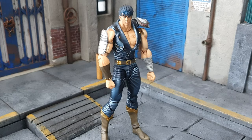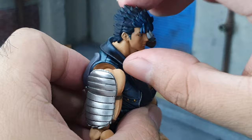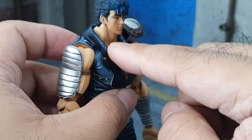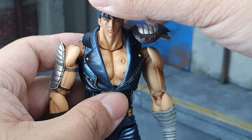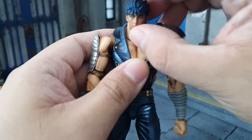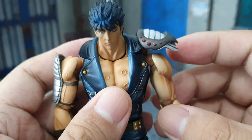Now going into articulation for SAS Kenshiro. Kenshiro can move his head up to here. He cannot look up, guys. So yeah, he can bury his chin. The neck and the head are independent of each other, so yeah. He can look to his left, look to his right. Has a bit of tilt for that badass attitude.